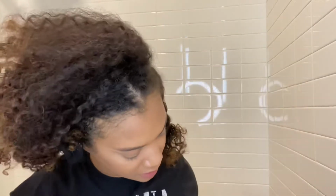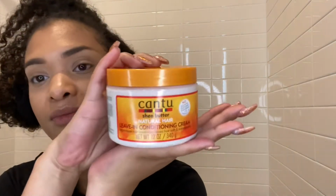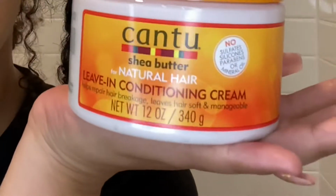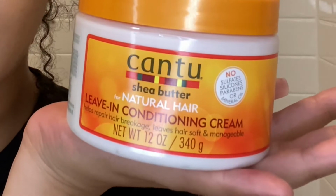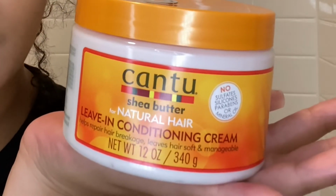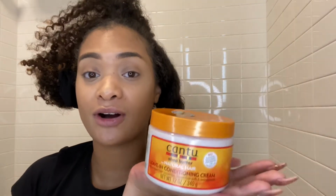Now what I'm gonna do is I'm going to put a leave-in conditioner, and this is one of my favorite leave-in conditioners. This is one of my favorite brands. It's Cantu. I use all of their products. I use so many of their products. If you are a curly girl, no matter what type of curl, whether it's in the beginning of the 3s or all the way to the end of the 4s, you know how good Cantu is. So I encourage you to use it. And I like to use some of the leave-in conditioner. Oh, it smells so good, by the way. So this is the leave-in conditioning cream with shea butter.